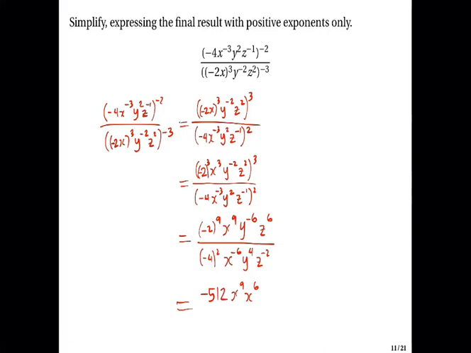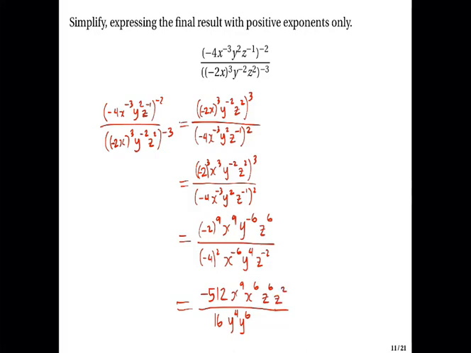So here, let us also start writing something in the denominator. You have negative 4 squared. That's positive 16. And then for the y, we have here y to the 4. And then here we bring it down the denominator. So we will have y to the positive 6. And then here, z to the 6 in the numerator, z raised to negative 2 in the denominator. We bring this z raised to negative 2 from the denominator going to the numerator. So z to the 6, z squared.